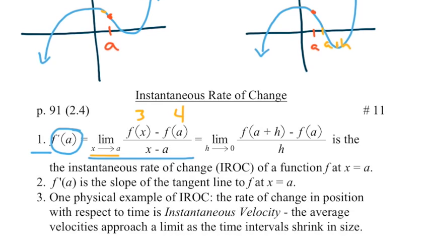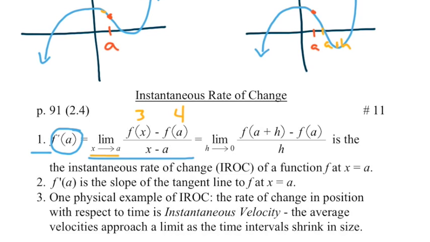It's tightening the gap. It's making the change in y over the change in x closer and closer to dy dx, which just means a really small change in y over a really small change in x. So that limit is there because we're going to try to make a really small gap between the yellow point and the red point. We're basically bringing those points so close together and looking at the limit.